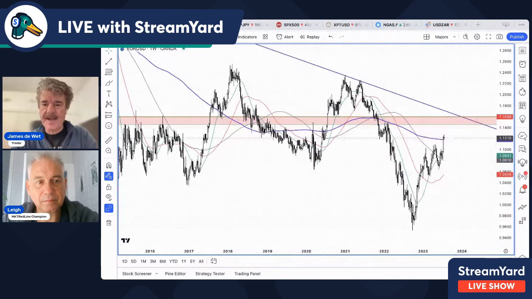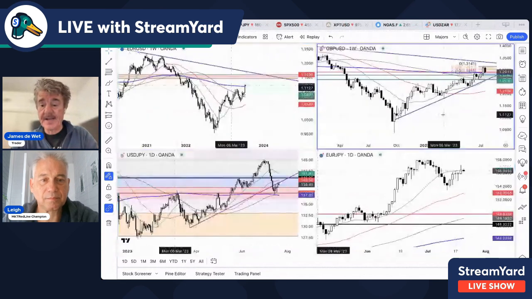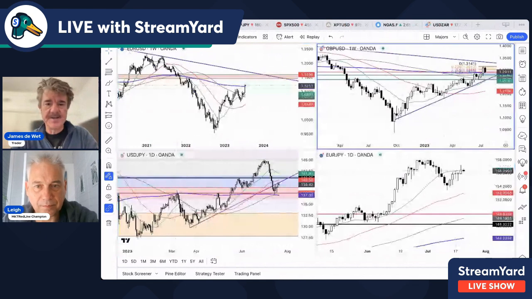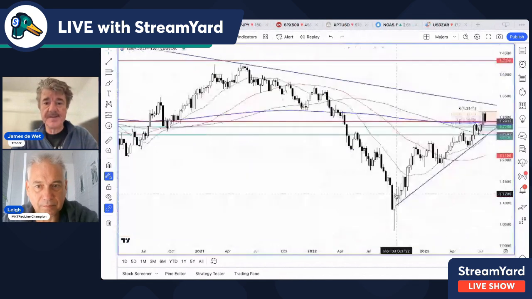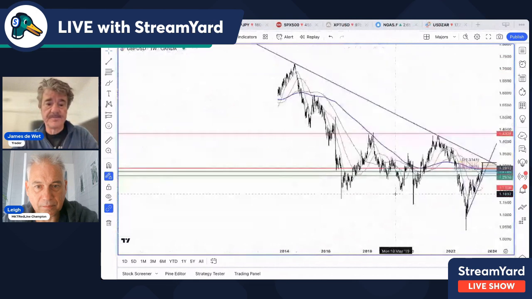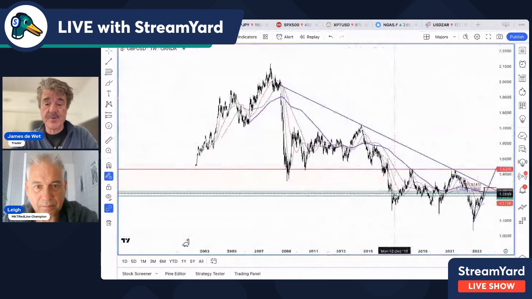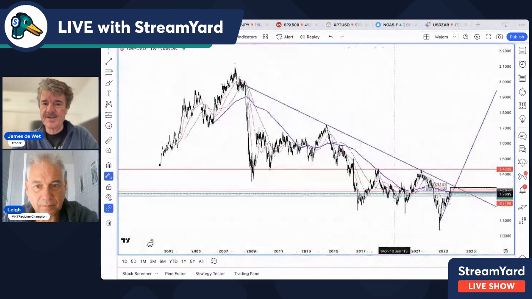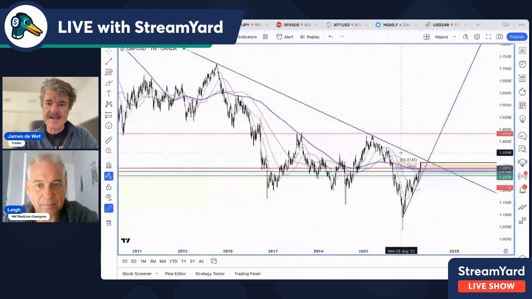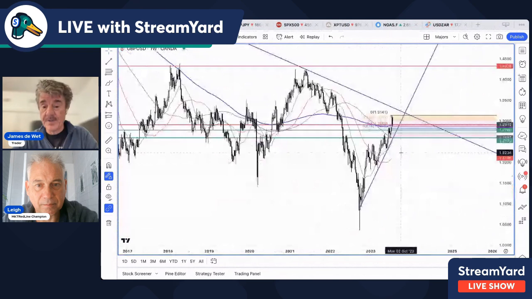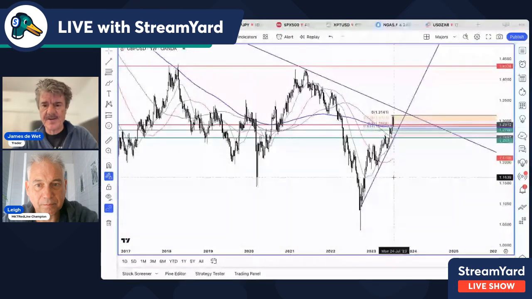Same sort of thing on the pound, and we'll have a look at the dollar yen very quickly. I'm going to spend 1 minute on each of these. Pound is a very similar pattern. The pound has been weakening against the dollar for best part of 20 years as well, believe it or not. It's considered to be a strong currency and a kind of safe haven, the pound, but generally over the longer term, it's been weakening along with dollar strength. Dollar showing weakness now, and the pound is showing considerable strength after that blowout bottom, which is what it turned out to be that we talked about earlier.